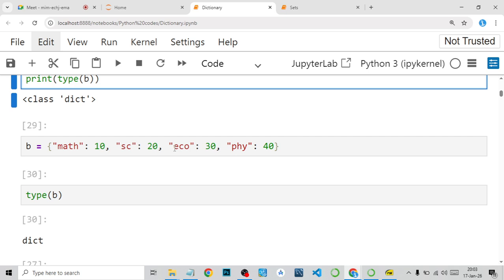So when you have to store data that way, that's when you will use a dictionary. If you have to store data as a list, use a list. If you don't want duplicates, use a set. If you don't want your data to be changed, you use a tuple. So that is it.